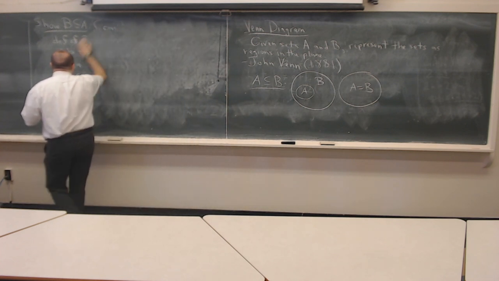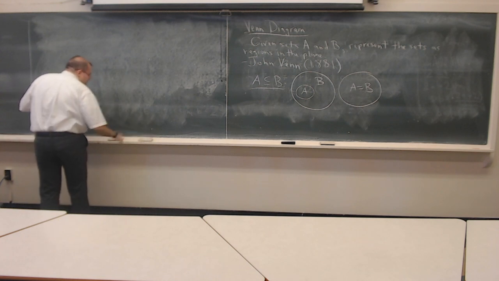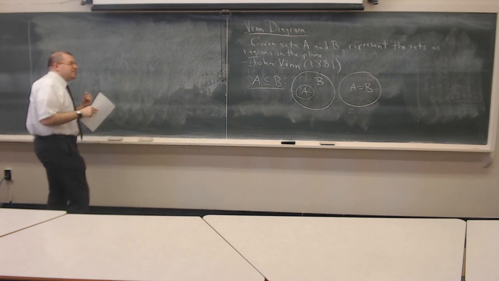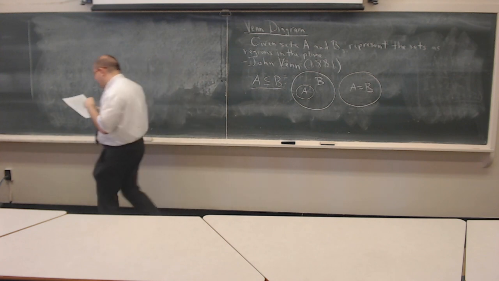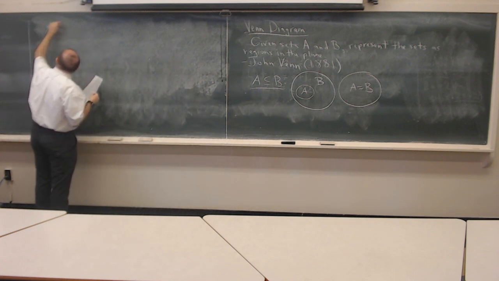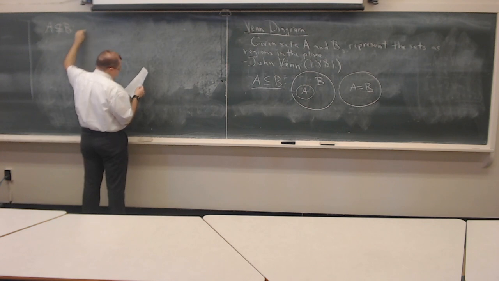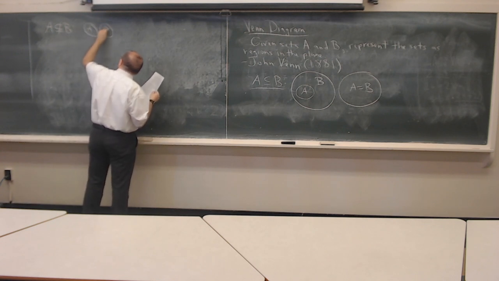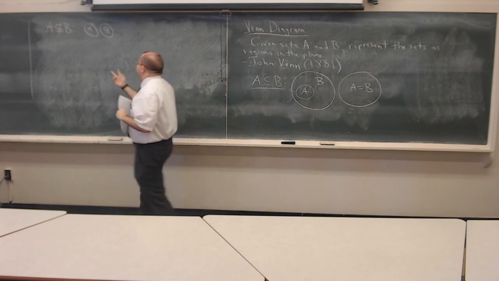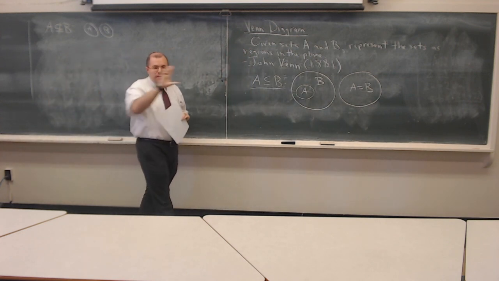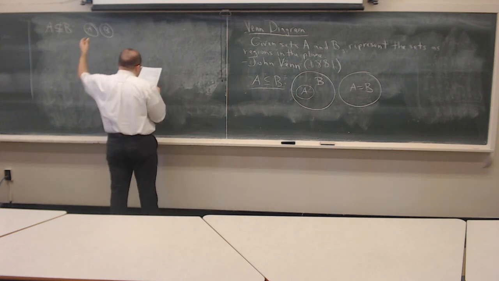So naturally, I gotta show you what it looks like when A is not a subset of B. So remember, there's two possibilities there. One is either in it entirely or it's equal to it, right? But when we have it's not a subset, we have to be a bit more careful. So if A is not a subset of B, we actually have three possibilities. First, if I just give you two regions like this, A and B, this means A is not equal to B, in the sense that they're literally not the same set. We'll have a term for this later. They're disjoint. I'll talk about what that means later. So that's one possibility.